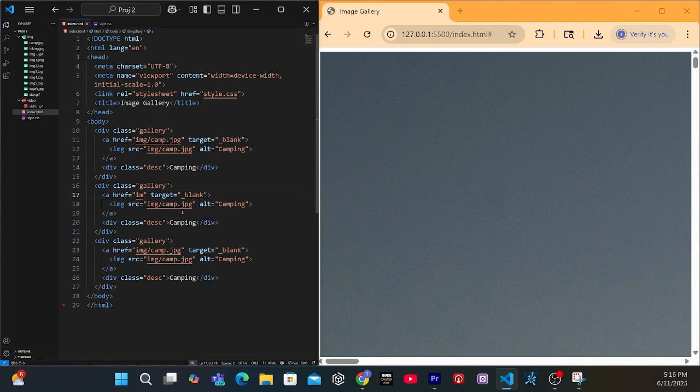We're going to change this one to hiking. So we'll call this hiking right here and right here. And then for this one, this is going to be kayaking. So that's the kayak image.